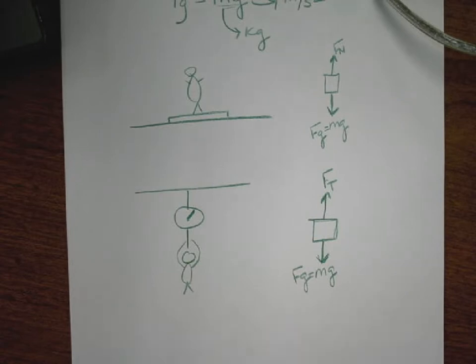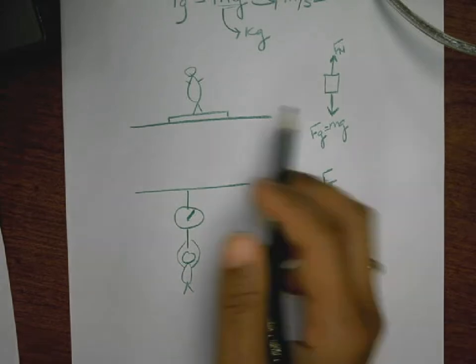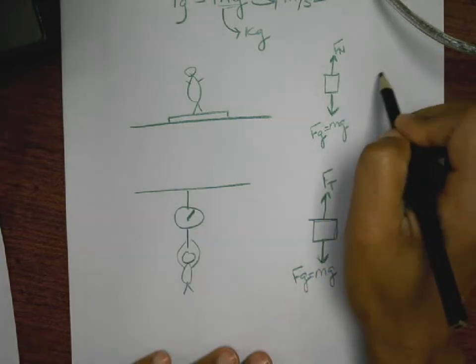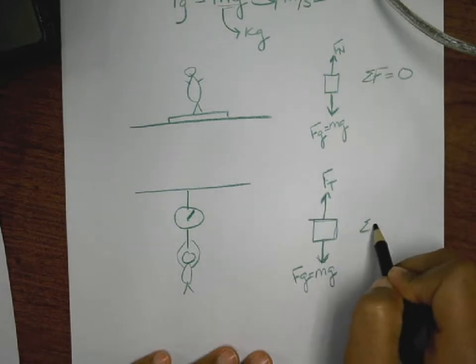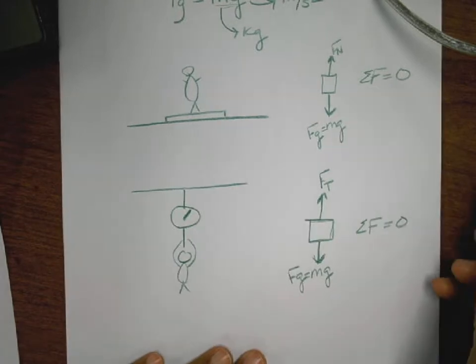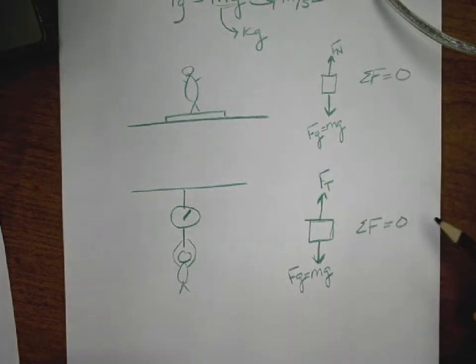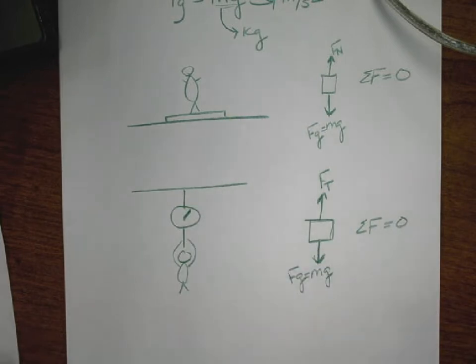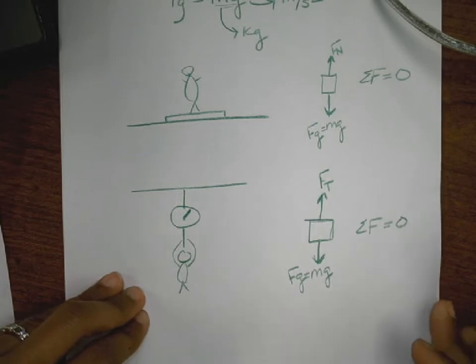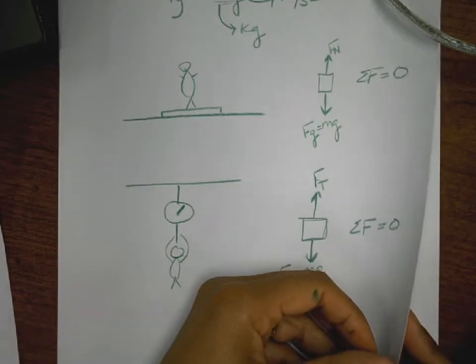So why don't we play around with the situation here and have a little fun? This situation that I just covered says the sum of my forces is equal to 0. When the sum of the forces is equal to 0, one of two things happen. Either you're not moving, or you're moving at constant velocity. So here you're not moving. That's how we know all the forces are equal. So let's play around with moving the frame of reference. Then we're going to have a little bit of fun.